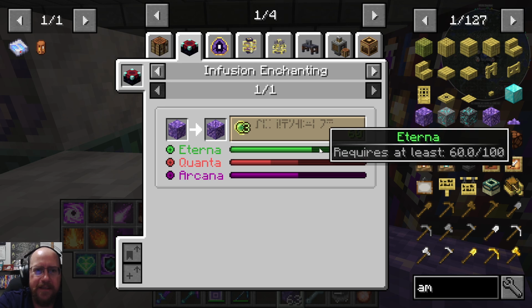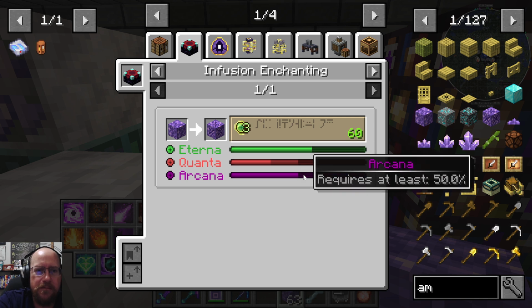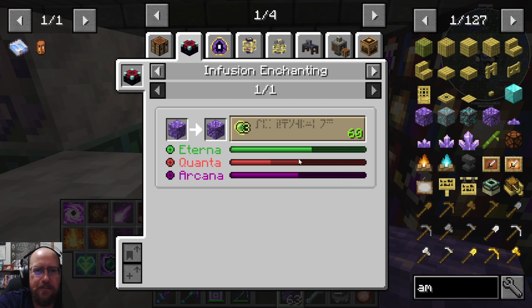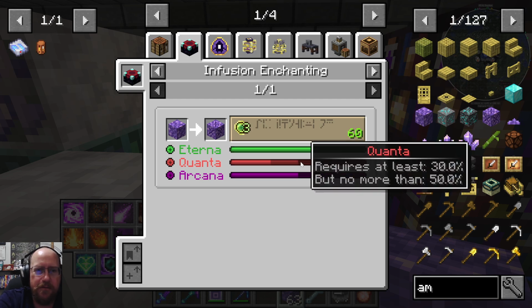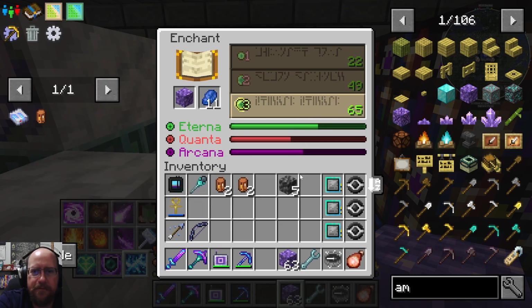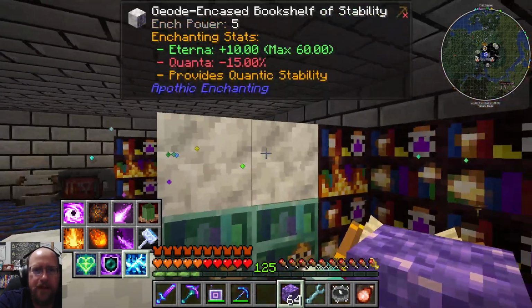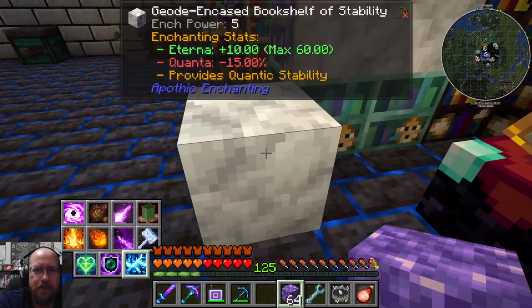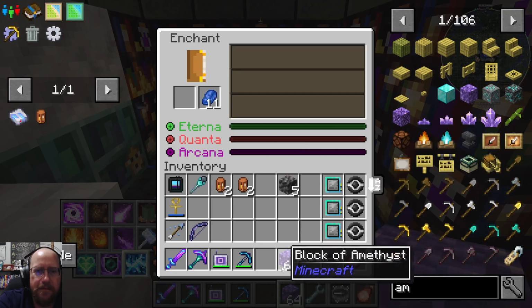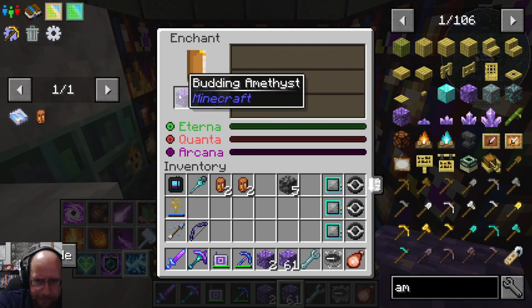let me explain that properly thing. You can't have over 50 quanta, but you can have as much arcana as you want. So you have to keep this quanta below 50. Okay, so there it is. I got it set up. It's 45, 65, 53. I used Hello Shelves, and then I used these Geo deals to pull down the quanta. Once you get it set up, it's pretty easy. Now you could probably automate this process, but I don't need to anymore. But this gives you budding amethyst.